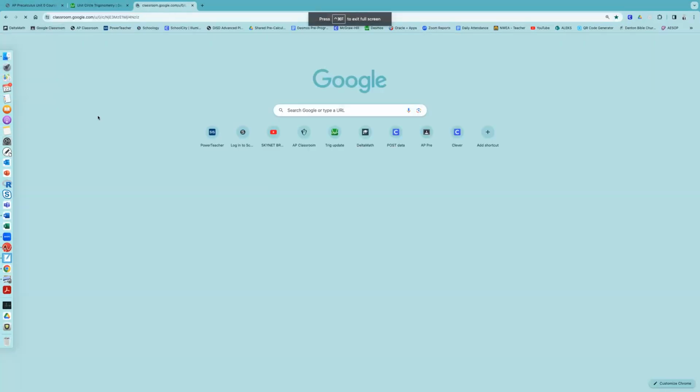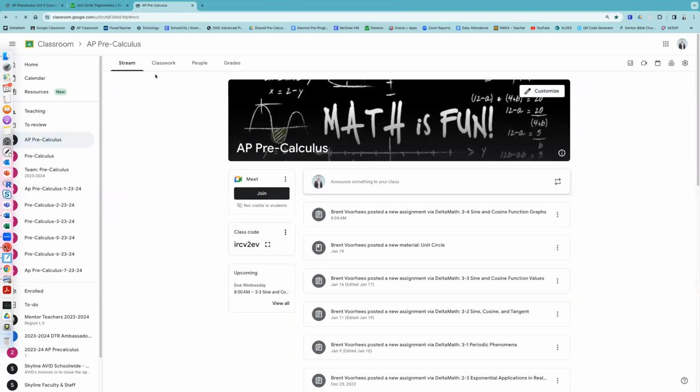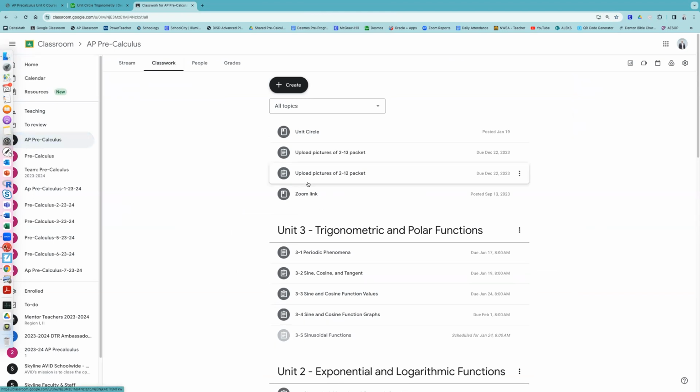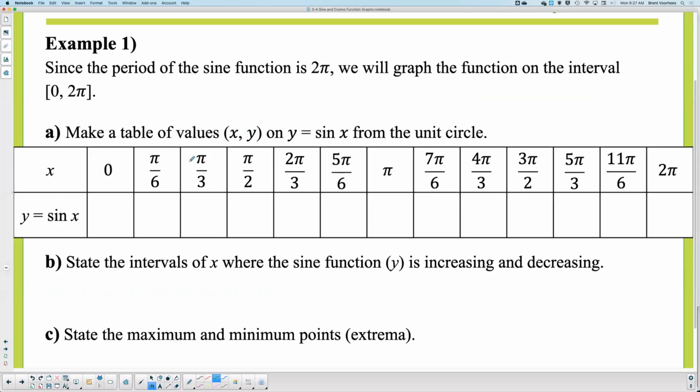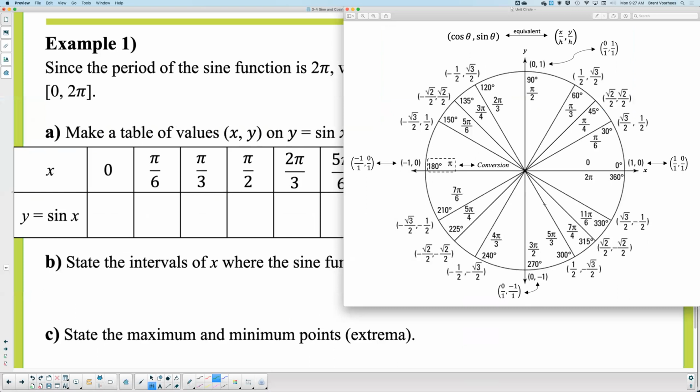If you go to your Google Classroom, you can find this. It's at the very top. It's one of your resources. That's that top little resource, right? When you go to classwork, that's where you can find your copy. Now, what you can do here is you can fill in these values. Okay, and so if you're just watching this, just pause the video and go off of this.